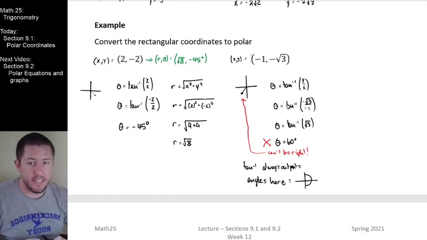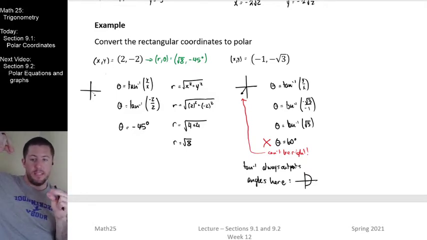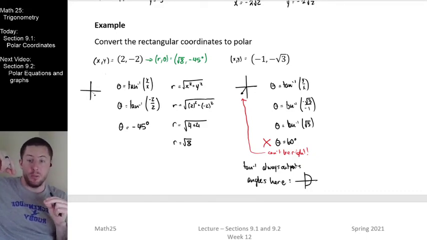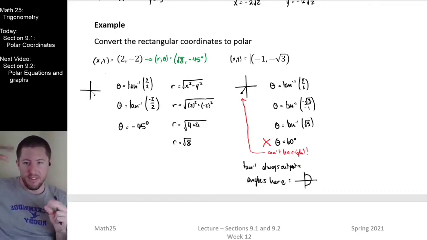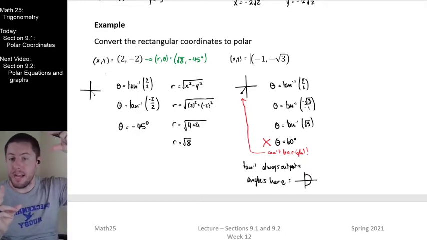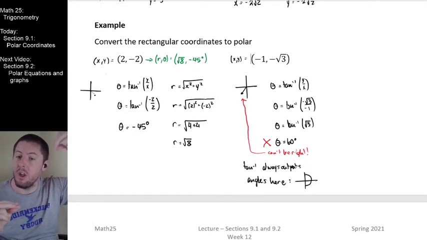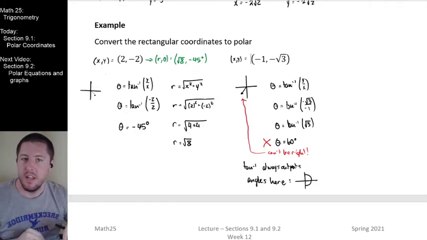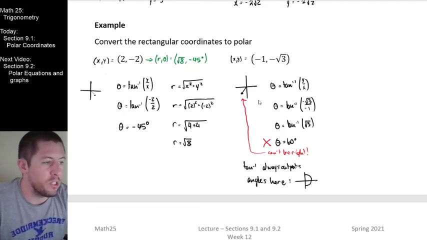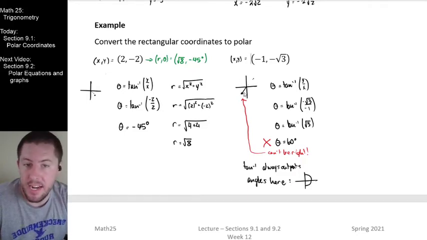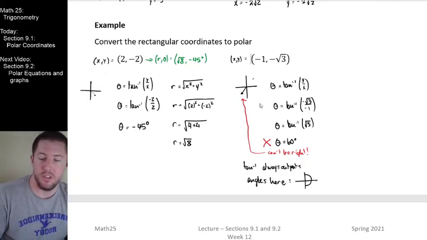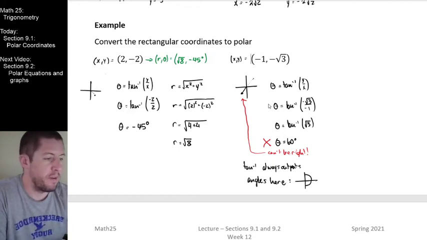But in your mind, in this case, that's referencing two different points, maybe a second quadrant and a fourth quadrant point, but the tangent inverse function can't tell the difference between those two. It's just either positive, positive, or negative, negative, and the negatives cancel to give you back positive again. And so it just referenced for us a first quadrant angle, but we know that we're in the third quadrant. So what are we going to do to get to our actual correct value right here? It seems like we need to add 180 degrees to land at our correct location. It gave us sort of that rotational mirror image right here.